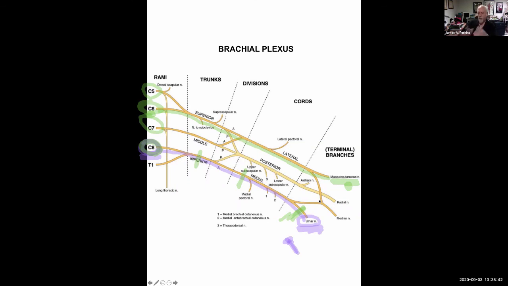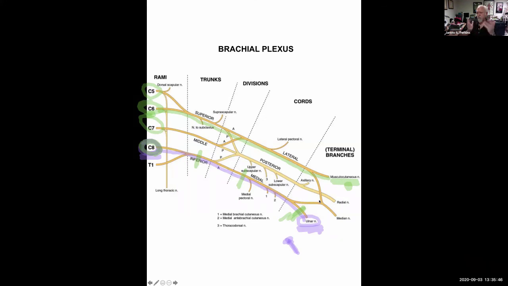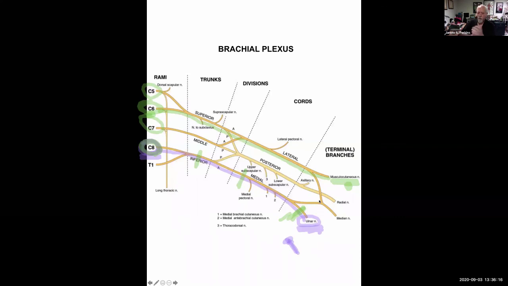These are areas of skin that send sensory information back to a particular level of the spinal cord, because these are the sorts of things you could be asked to illustrate. So you should be aware of those. I think I mentioned this on Tuesday, that you should be able to identify a particular dermatome. So I could still stick a pin in an area of skin and ask you which of the named branches of the brachial plexus is responsible for innervating this area of skin, or which dermatome the pin is sticking in, or I could ask you both.